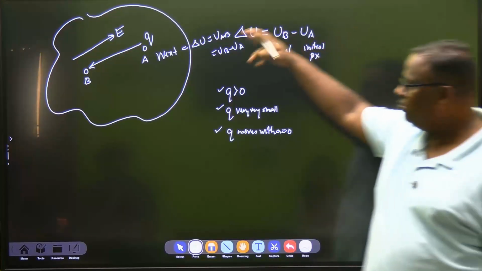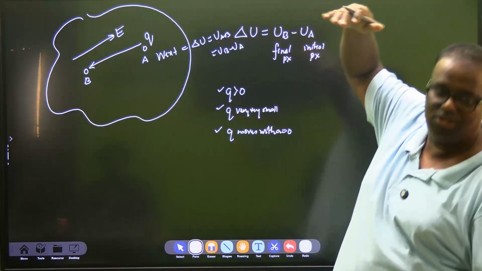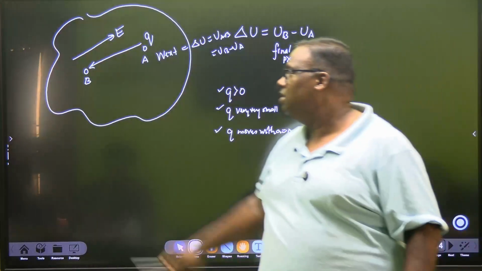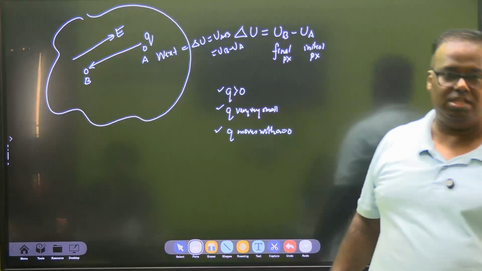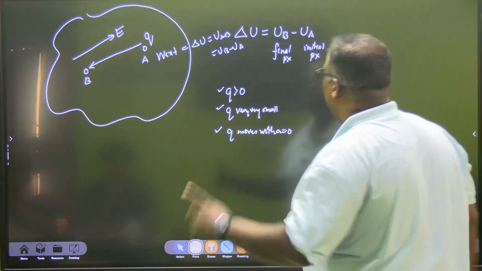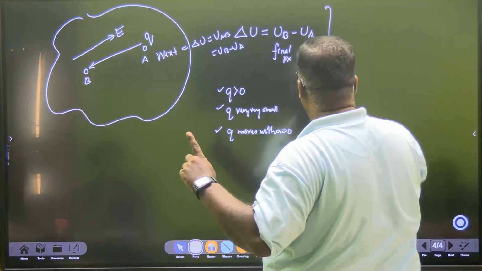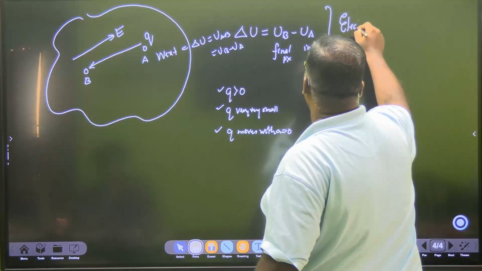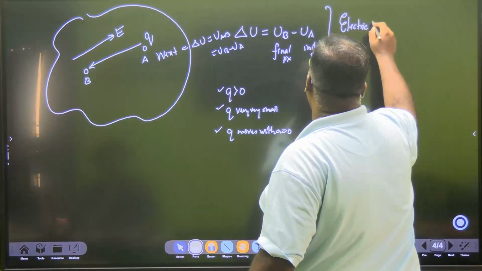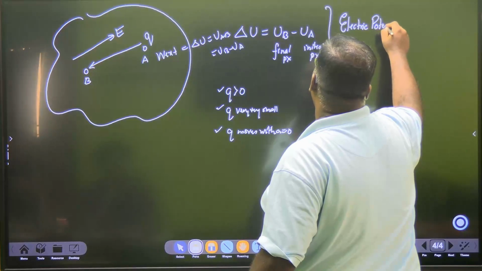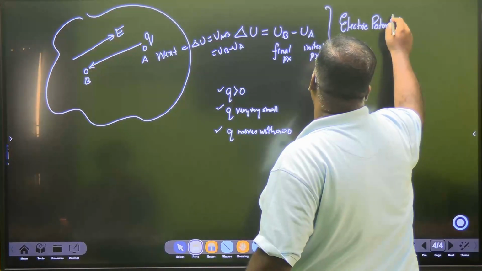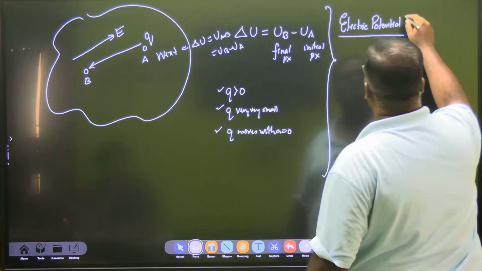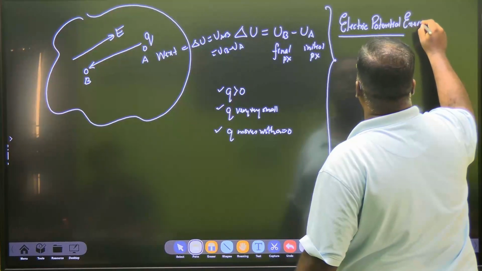But right now, in all the different study that we did, we considered this also, this also. That's why you got delta U. But you as a student would like to know, sir, what is the potential energy at B? Understood? So from electric potential energy difference you are coming to a concept now which is called the electric potential at a point. Electric potential, right? And electric potential means electric potential energy.